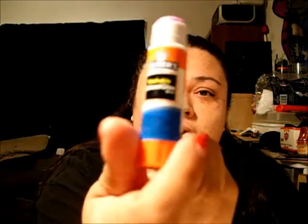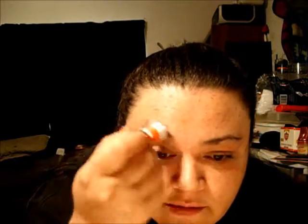And then I use Elmer's school glue. I like to use, of course, the washable kind and the purple kind because it goes on purple, and then when it's dry, it's clear. So I always do it funkified first and then go back over it. It puts them all down, and you make sure there's glue on everything.